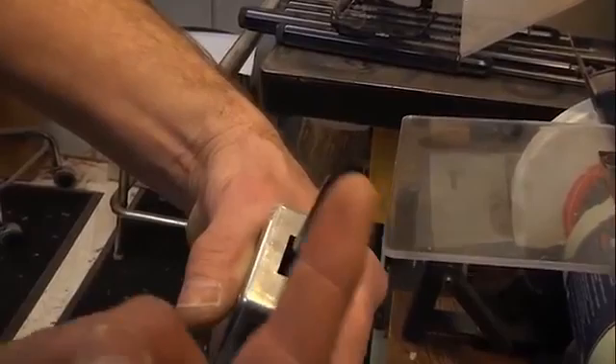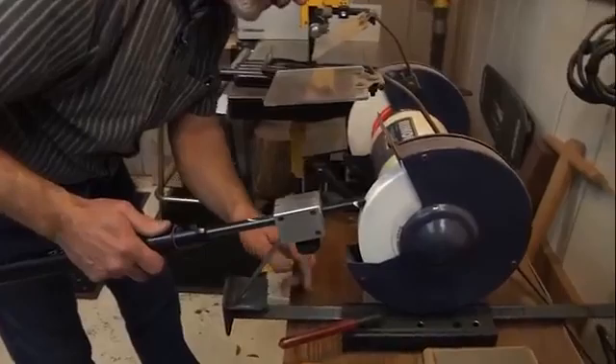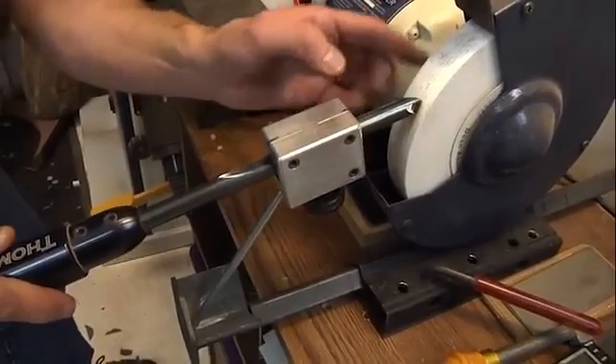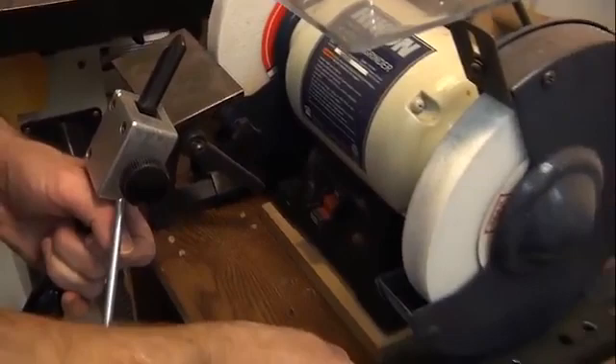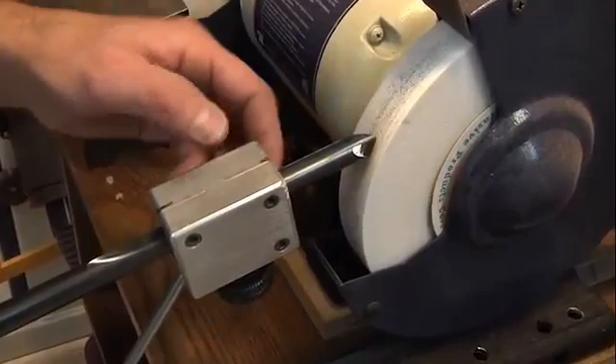I have little black marks on my jig that let me quickly identify which tool goes in which position — though they change over time and I need to renew them. I put the tool up, and if I hear the scrape is down on the base, I unhook it and pull it out just a little bit more, then lock it back in. Now I bring it up to the wheel and I'm hearing the sound change — getting better. Perfect streak all the way across, so now I'm perfectly lined up to sharpen this.